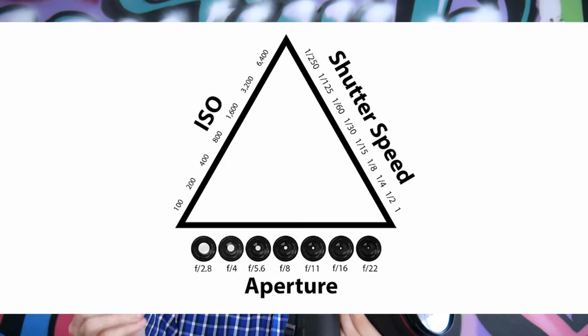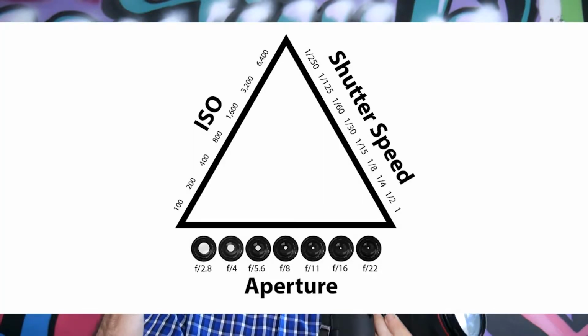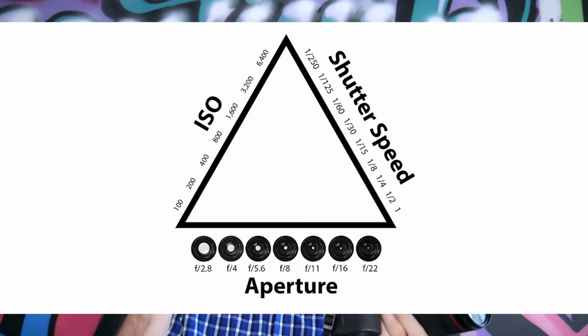What I want to cover basically today is the settings or what configurations on your camera determine how your picture looks and how changing these settings affects your photo. A typical DSLR or mirrorless camera that you can buy online or at any store has three settings that operate in a triangle, and they each give certain trade-offs depending on how they're set. The three settings are ISO, shutter speed, and aperture.